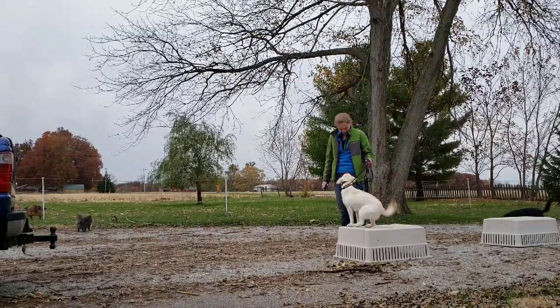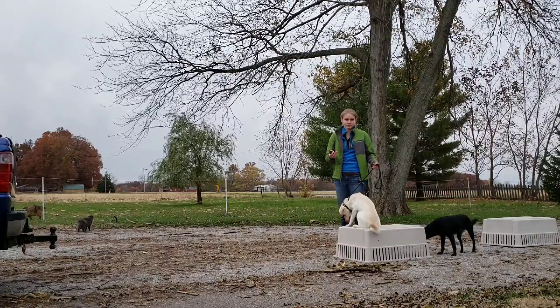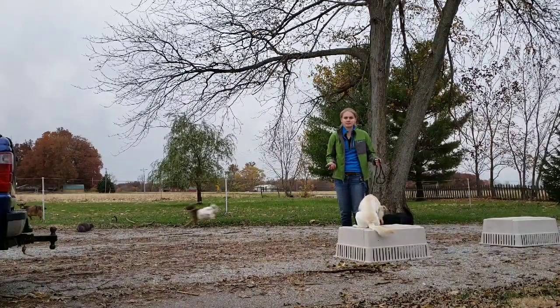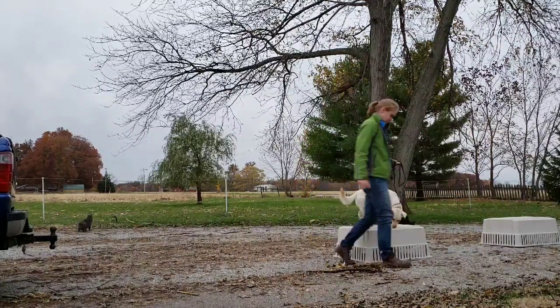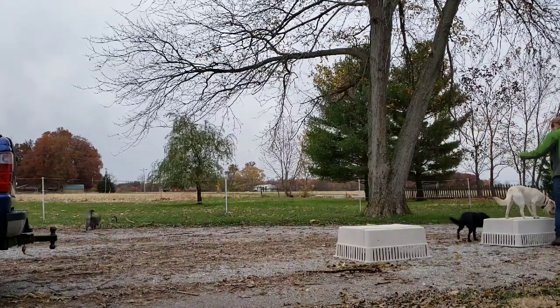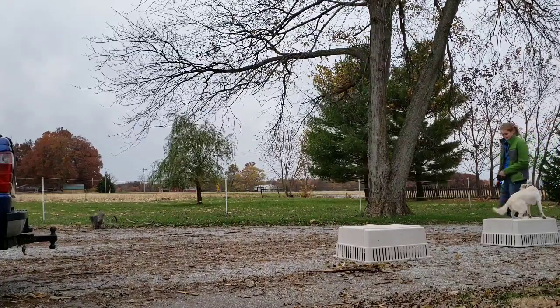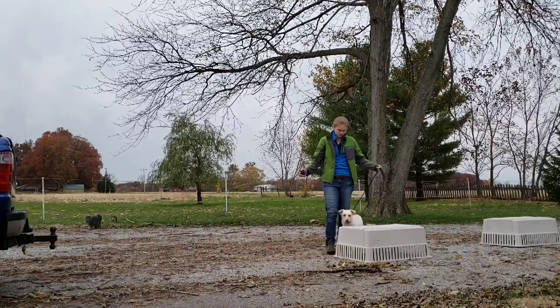Good girl. Good girl. And normally if it was her, I'd be using food. But with Vader, I didn't because he was nervous and he wouldn't take food. So in the backyard, we just pattern place. Just back and forth.